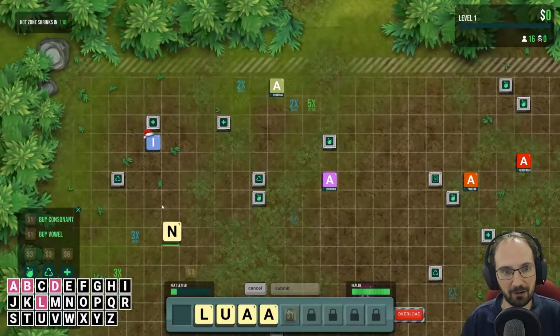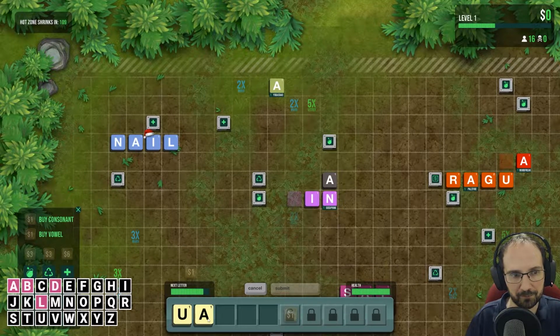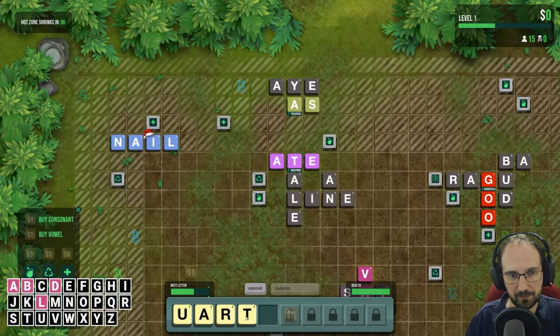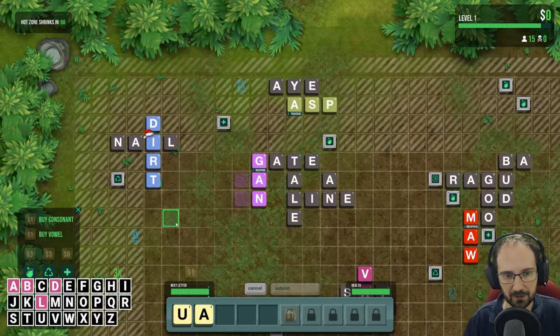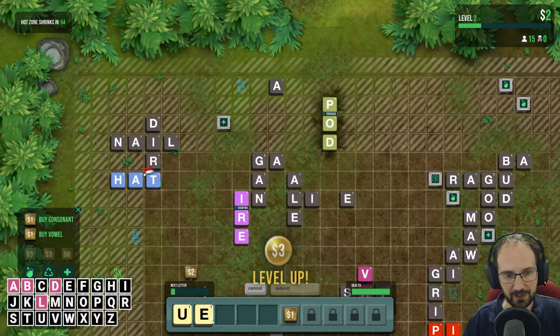See, let's go here then. Maybe we can build a cross with nail. We still don't have enough. Getting that initial $1 so we can get that extra slot. We still can't afford the slot, but there's nothing we can do about it. Hats, that's not very smart. Not very smart. Going the wrong way.